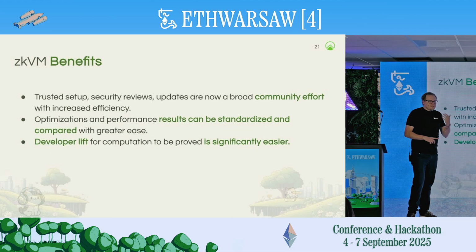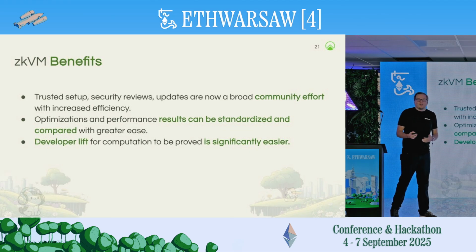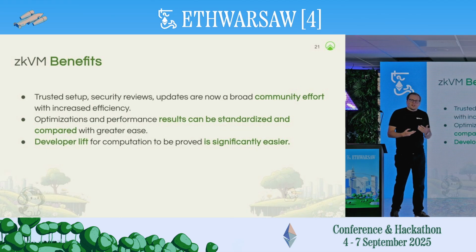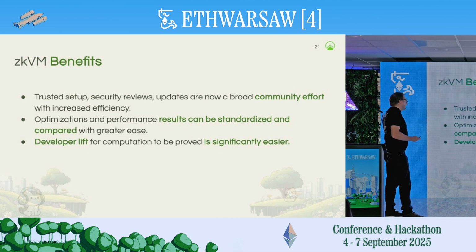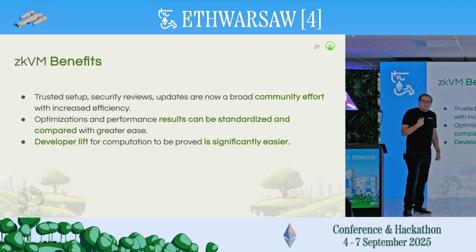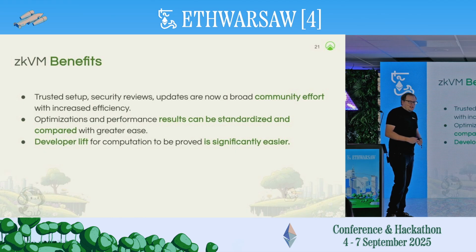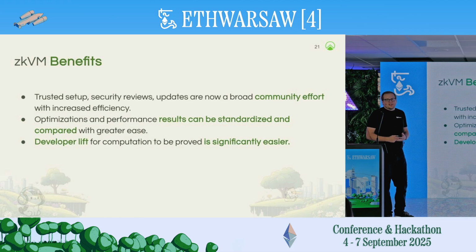If I am using a zkVM that other rollups are using, we're all incentivized to make this really good and fast, because we can share the results and get it all done together, rather than just me having direct ownership over my circuits where I might break something. I don't want that, but it might. You can also standardize and compare results a lot quicker.